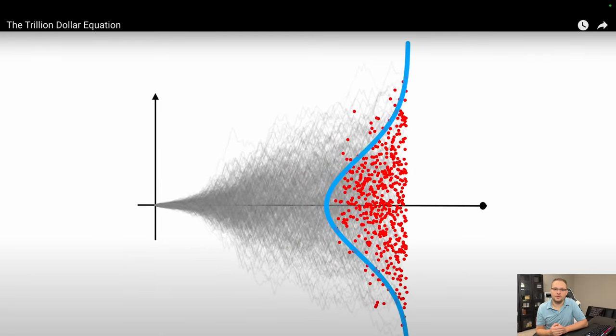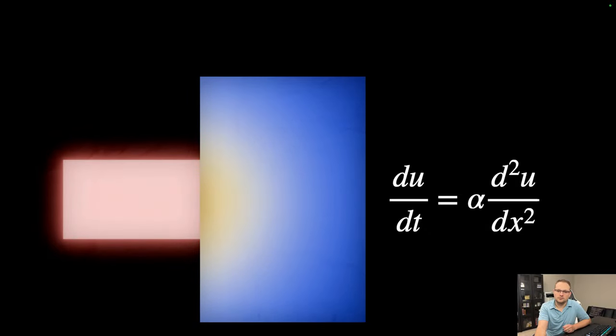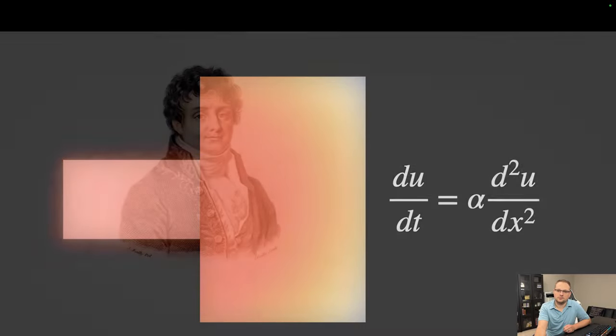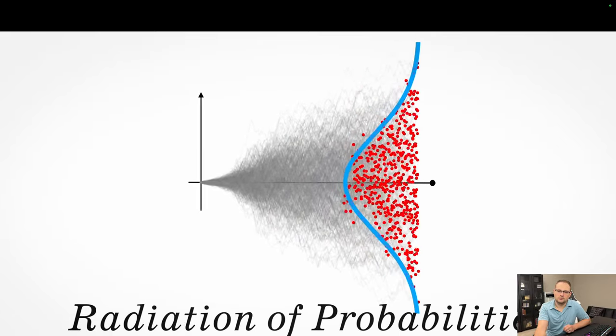This was very revolutionary when I understood this. And you know, in the ninth grade, when they're teaching you statistics and your classmate asks the question, when will I ever use this in real life? This is probably one of the best examples that I've seen so far of using statistics in real life when trading options. Very interesting concept for using a normal distribution to predict the price of a stock and hence the price of the option. So this was quite an interesting discovery. Bachelier realized he had rediscovered the exact equation which describes how heat radiates from regions of high temperature to regions of low temperature. This was first discovered by Joseph Fourier back in 1822. So Bachelier called his discovery the radiation of probabilities. Since he was writing about finance, the physics community didn't take any notice. But the mathematics of the random walk would go on to solve an almost century-old mystery in physics.